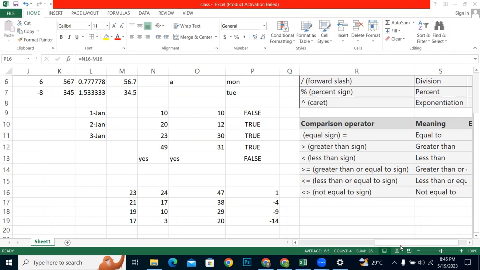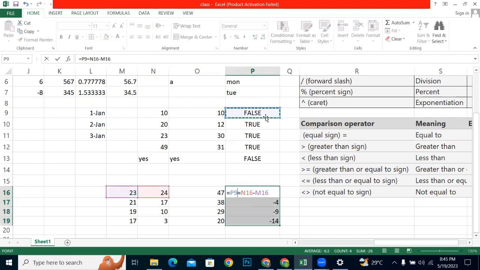Okay, so the greater than and less than is very simple. It's basically you calculating if, for example, you want to say that if a particular cell is equal to a particular one, it should give me 2, but if it's not, it's going to give me 4. That's what it does.